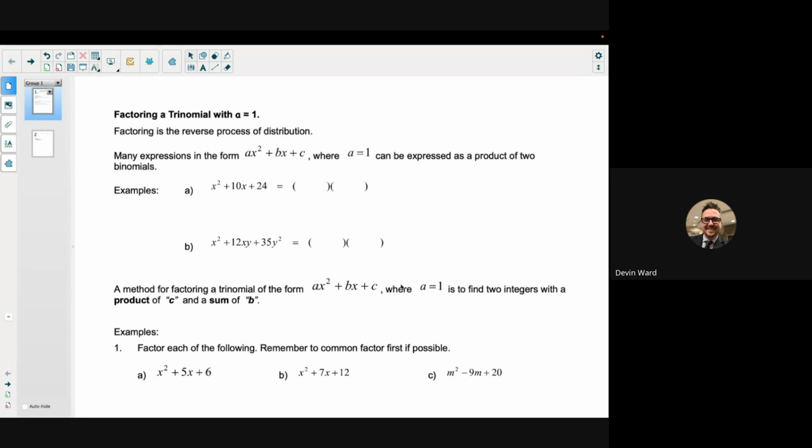And then because this is a word problem, I want a therefore statement. So therefore, the dimensions, and again, I could have reversed them. I could have said that the length is x plus 3 and the width is x plus 1. It doesn't matter which one you write on an assignment or test. I marked both of them right. This is what I'm looking for here. Okay, so therefore the dimensions of the rectangle are as follows.